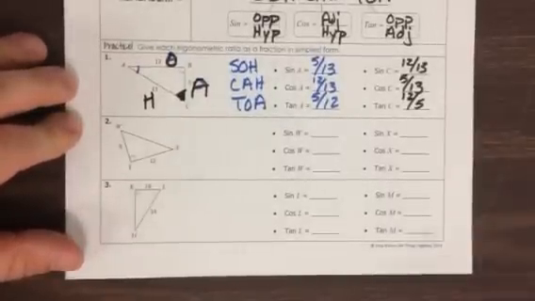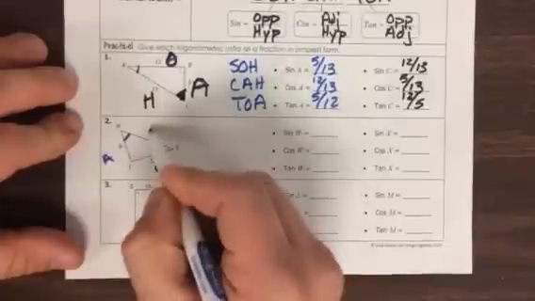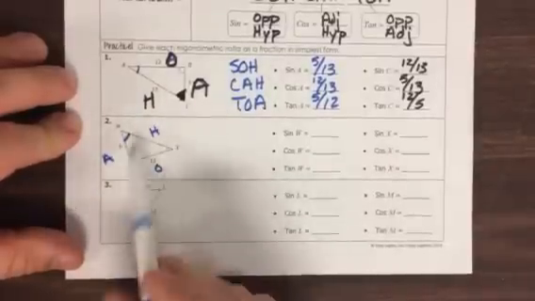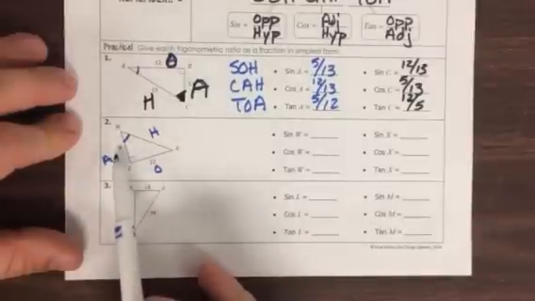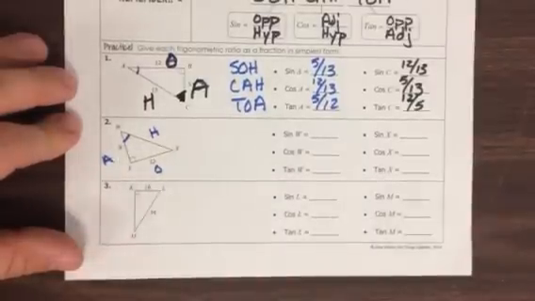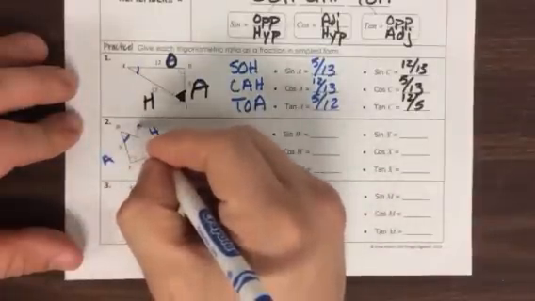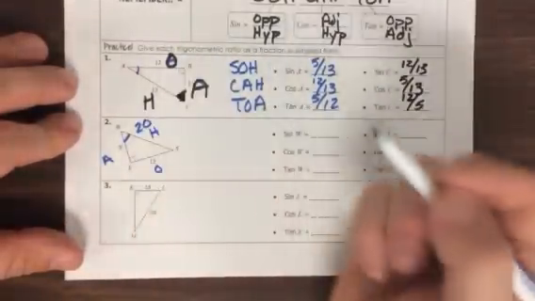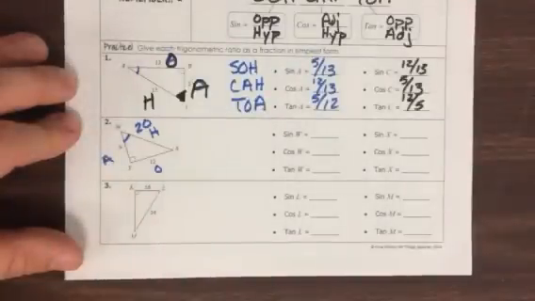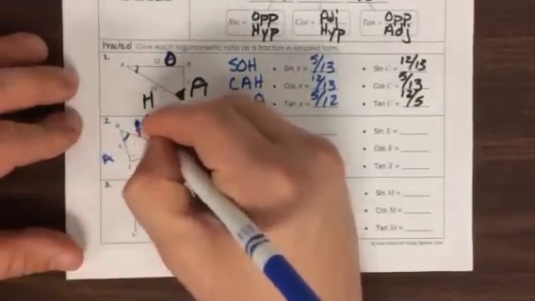All right, I'm going to kind of move a little faster through these. Looking at W, it's going to be opposite, it's going to be adjacent, it's going to be hypotenuse. Now, the first issue you see is you don't know your hypotenuse. So if you do Pythagorean's theorem, 9 squared and 12 squared, that would end up giving you 20 for this side. Excuse me, 15 for this side because it's 3, 4, 5.